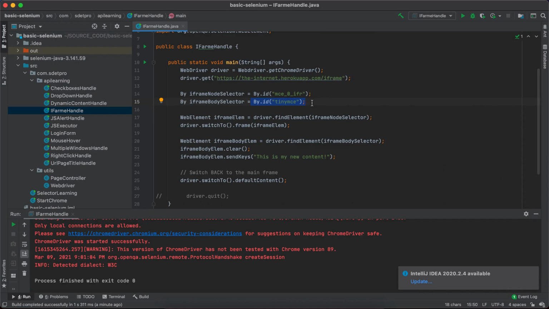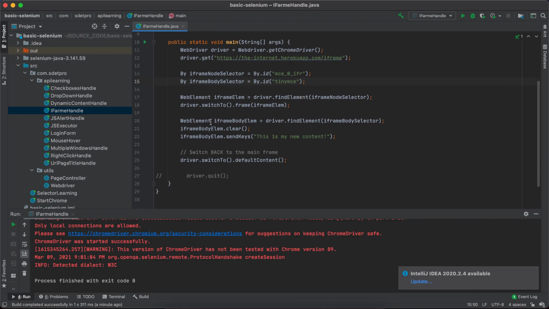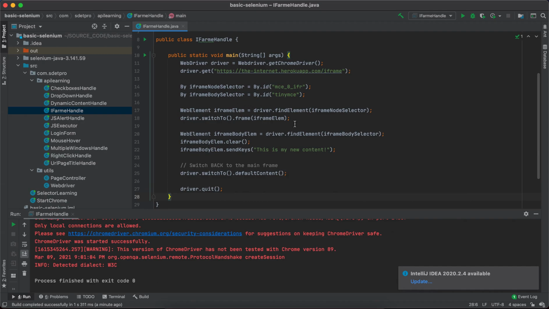But I don't think I need to do that, because you can try it yourself, and you will see that it fails, because if you don't switch to the iframe, you cannot access anything inside it. Okay, practice yourself again and remember the ways that we interact with elements inside an iframe. Okay, and see you in the next lesson.